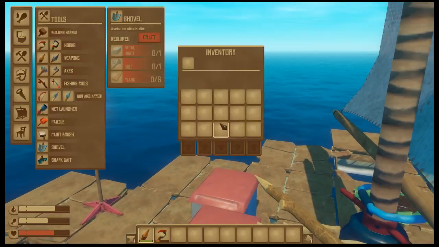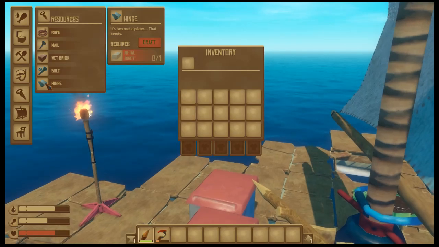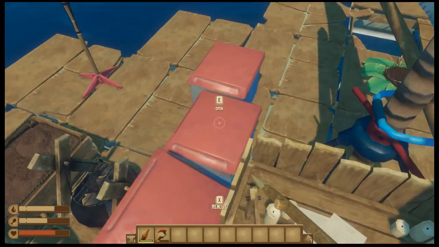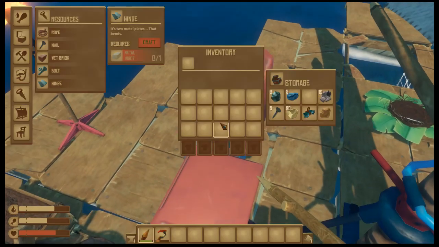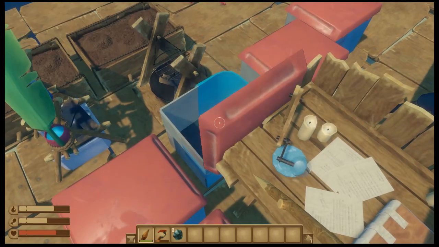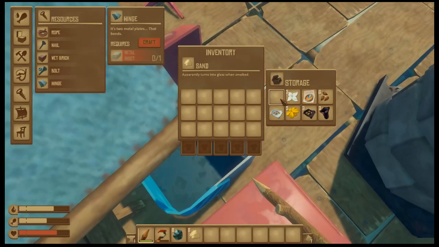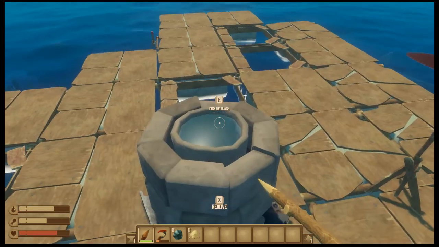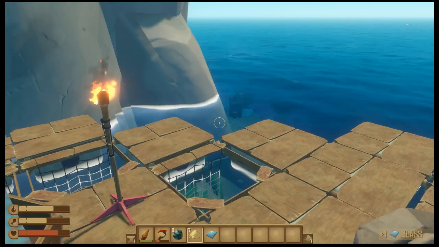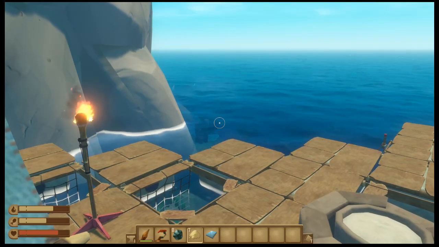Cooking pot. We can finally make a hinge. Yes. Yes, yes, yes, yes. All right, so we need to cook some more of the ore. Yay. We're going to make more glass. We're going to make a hinge so we can make the bigger grill. Yes.